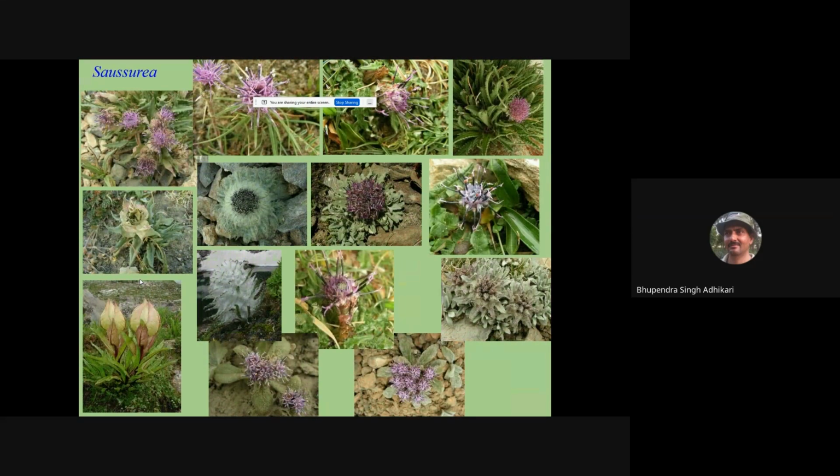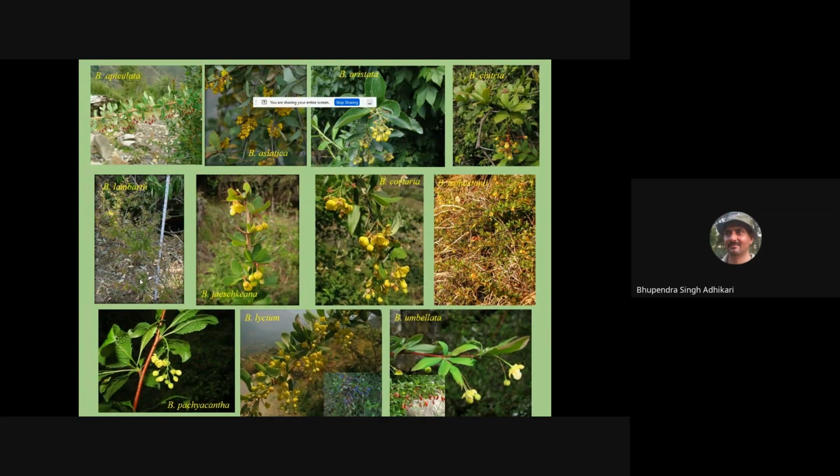Now coming to another species, which is known as Barbaris, and the people who are using this iron, which is being made out of this Barbaris electrata. So there are 55 species of Barbaris found in India. In the world there are 450 species. But at the same time, as I said, 55 species in India, 51 in the Himalayan region, and of that 30 species are found in Uttarakhand.